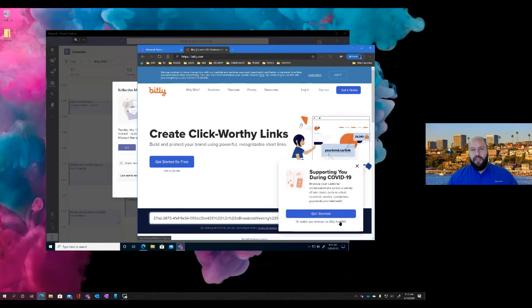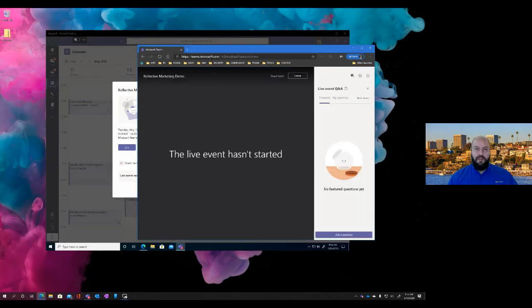And that also will create a safety net for you, because once a live event starts, if anything happens during the live event and you want to create a new one or extend the time, etc., you don't want to resend the invitation or resend the link to your attendees. So the best option is to always create a shortened URL or a redirection to that long URL, because if you need to resume or restart or do anything with your live event, you don't need to resend that URL to your attendees. Okay, so those are tips and tricks about live events.